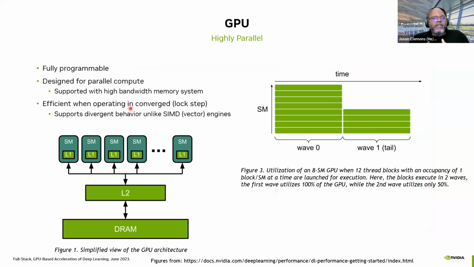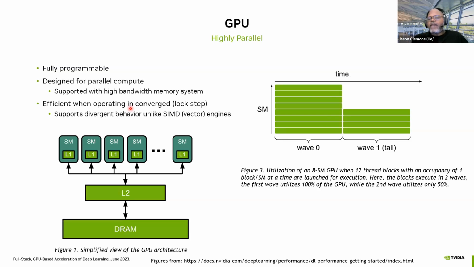GPUs basically originated as application-specific processors for graphics. Graphics involved a lot of matrix mathematics, and so GPUs came up being able to do that math well. Lots of parallel compute, right? So it's a fully programmable system designed around that idea. And what's interesting about that, in order to feed that compute and keep it going, unlike the CPU, which has a memory system designed primarily for low latency, the GPU memory system is actually designed for high bandwidth, high throughput. So it is designed to run a lot of threads in parallel.